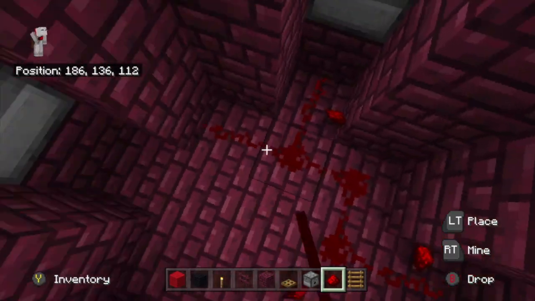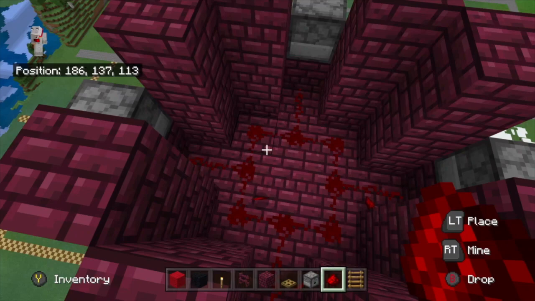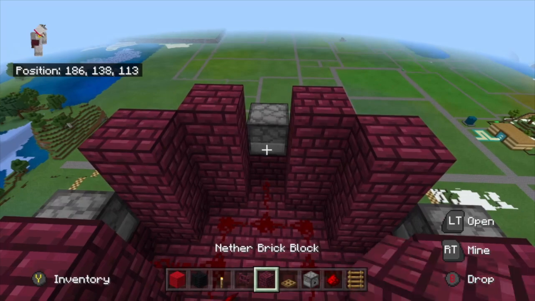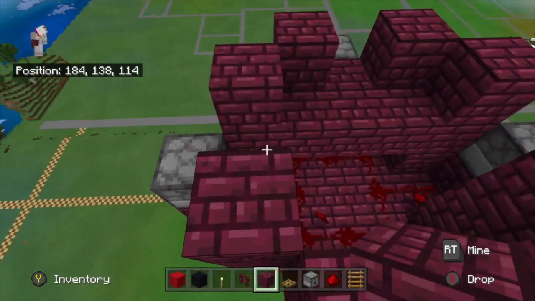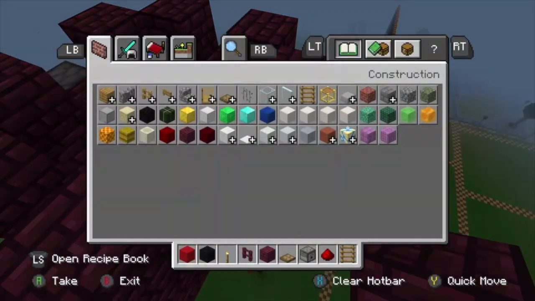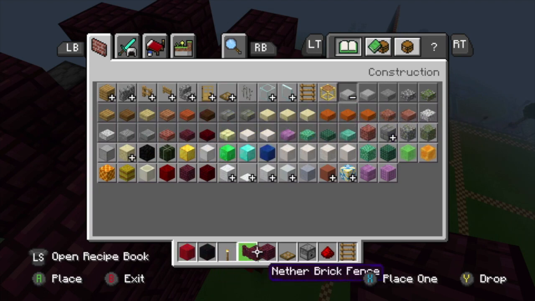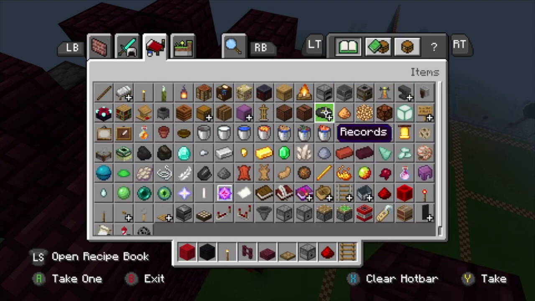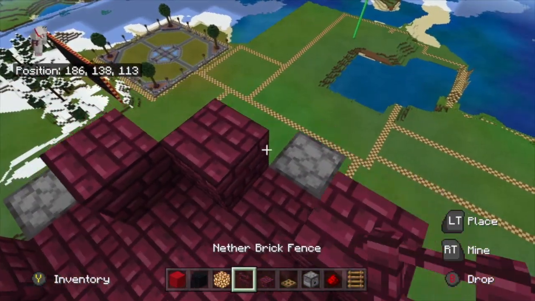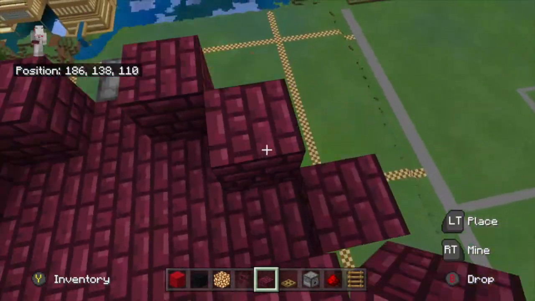And then you could make the square again and connect it all up. Just like that. We want to place a floor in here with all of your nether brick. Then we want to grab out nether brick slabs and also glowstone, which is right there. We can replace torches, I don't know if we'll need them again. But yeah, we just want to put nether brick slabs on top of all these.